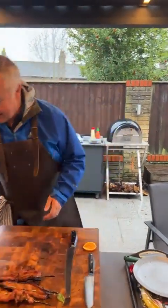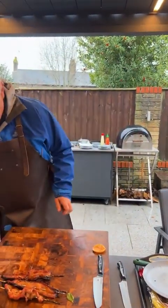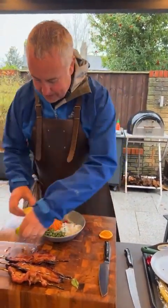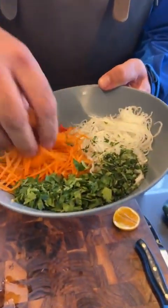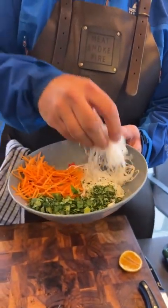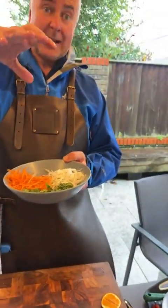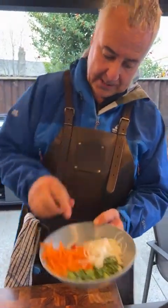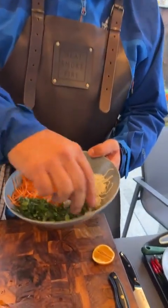Right, so into our Banh Mi. I'm going to make a little salad. So we've got some grated carrot, so I just put it on the mandolin. We've got some grated daikon or mooli, same thing. Grate it, squeeze it between some paper towel, get rid of most of the juice. Got a little bit of chilli in there. We've got some garlic, some coriander and some mint.